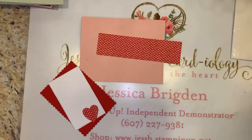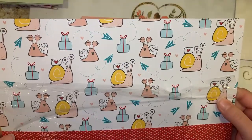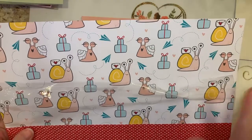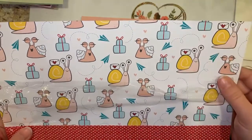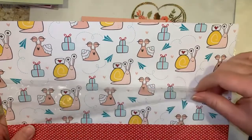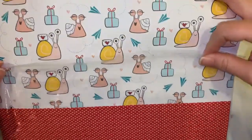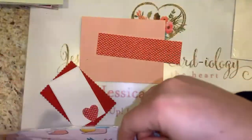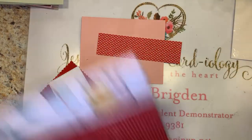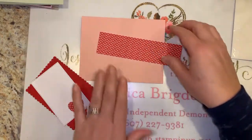This pattern is actually from a brand new paper coming up in the spring catalog that is called Snail Mail. This is the cutest paper. And there's a stamp set and dies. There's a whole suite that has a snail mail theme. And actually this particular paper and the suite will coordinate with January's Paper Pumpkin kit. And there's an add-on for that as well. So I'm just giving you guys like a super sneak peek ahead of time. That is where that Real Red striped piece came from.